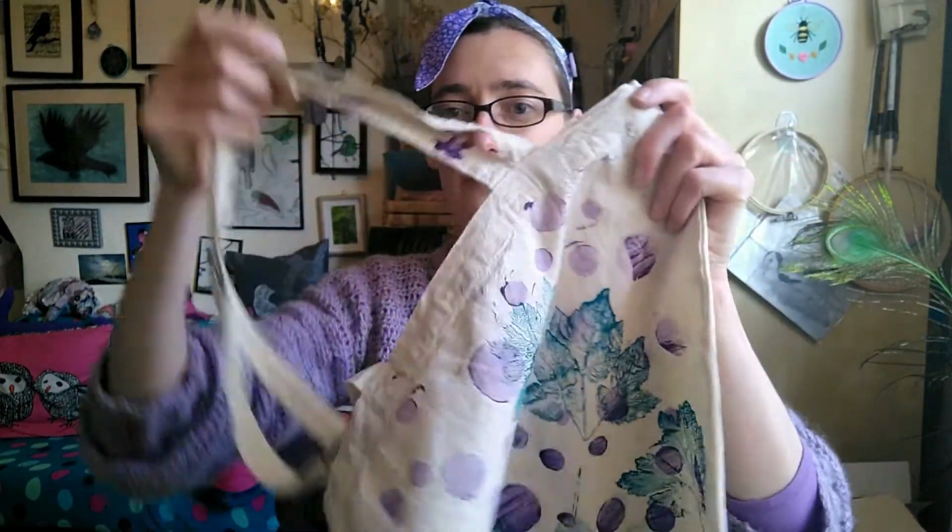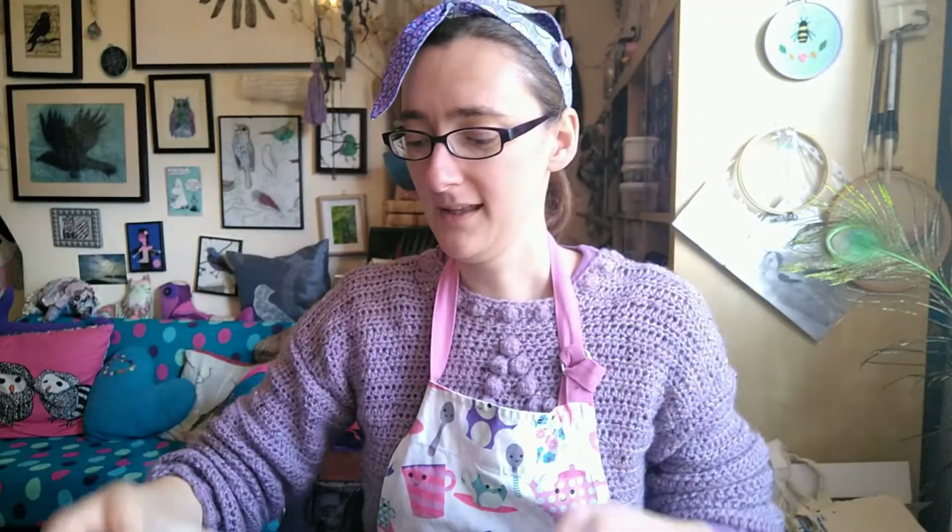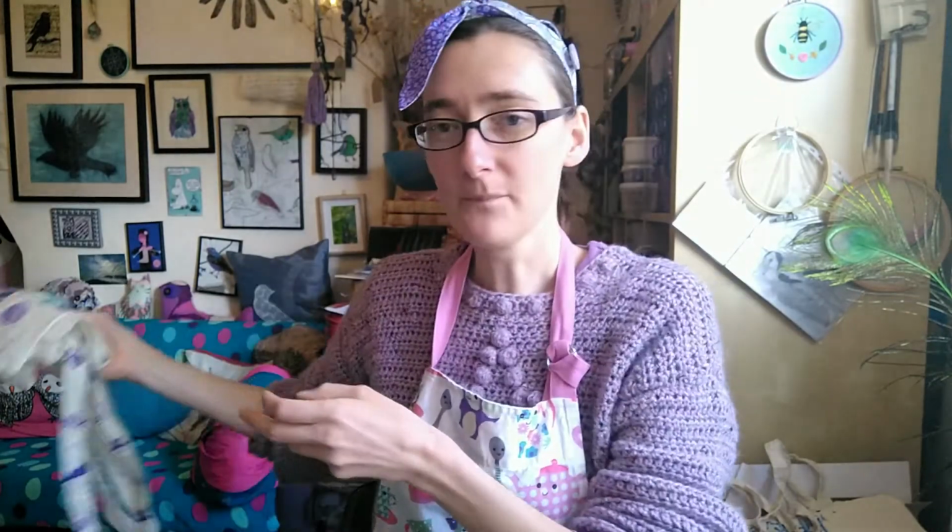So I've made a start on one here. Let's have handles, there we go. And I'm going to be doing a little bit more work on this today. What I'm going to be showing you is how to make a range of different print blocks and how to use different objects that you probably already have lying around to make different prints. We'll look at making pattern rollers, using objects from around the home to print, and using natural objects, such as leaves, to make unique and beautiful prints. Hopefully, by the end of the workshop, you'll have a beautiful, unique tote bag, and you'll be encouraged to try more and get going.